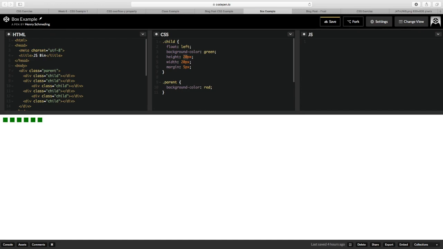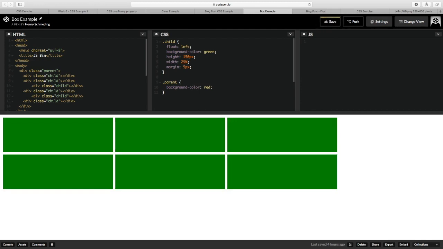In this case, let's say we're going to set the height to be, so it's a little easier to see, let's do 150 pixels. And then the width will say to be 25%. And take that px out.